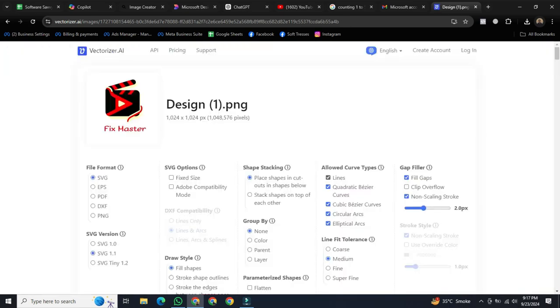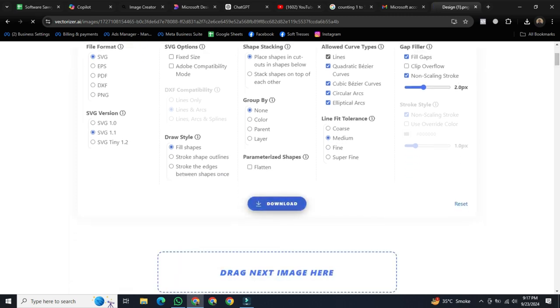Now you can see this is not detailed. So let's go back to Vectorizer AI. Then click on this download button. I will download it as an SVG file. After that, go below and click on done.